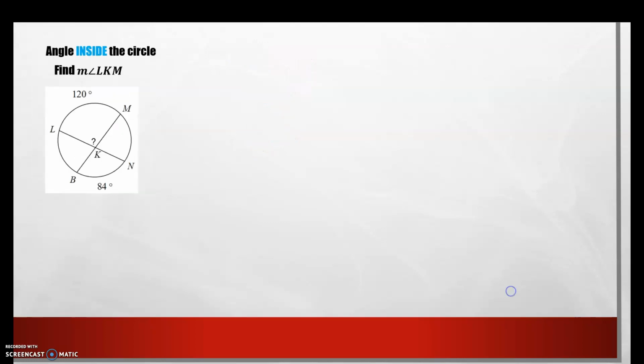All right, now looking at when an angle is inside the circle. Now don't get confused. I am not talking about this type of an angle, because I know this type of an angle is going to be a central angle where the vertex is the center of your circle. That's not what I'm talking about. Over here, I don't know that it's going through the center. So these are completely different. The central angle we know is exactly the same. That's not true for an angle that is just somewhere, not the center, inside your circle.